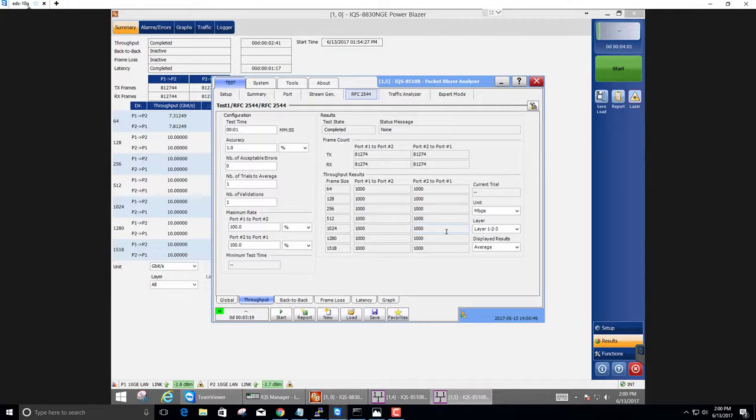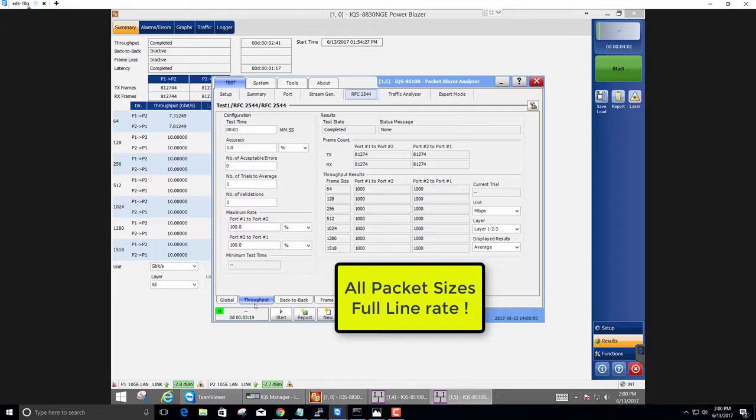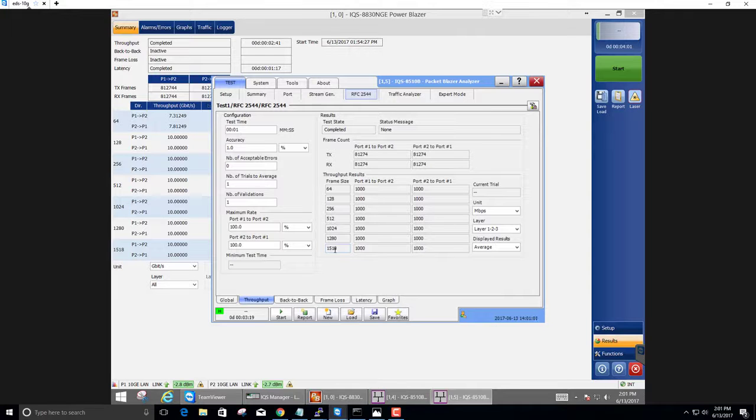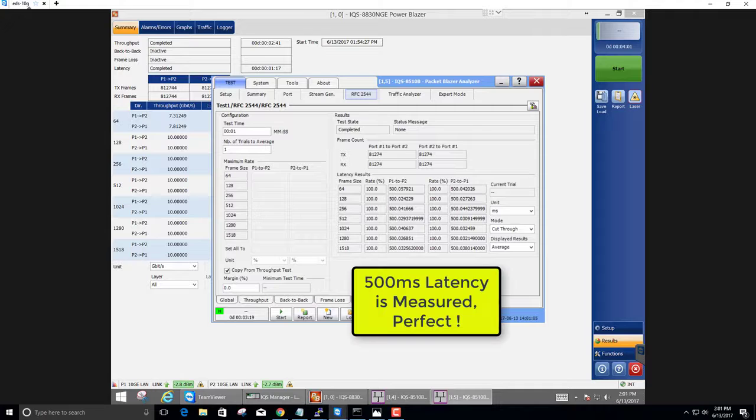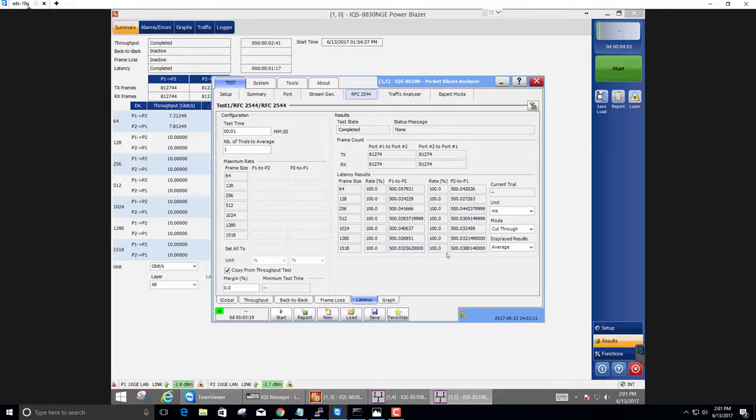So on 2 of the ports for 1 gigabit, we can see this is the throughput tab. 1000 megabits is our setting. 1000 megabits is the throughput for all packet sizes. Pretty impressive. And on this, the latency we had set to 500 milliseconds on each port. So you can see it's very, very accurate for the throughput and also for the latency.